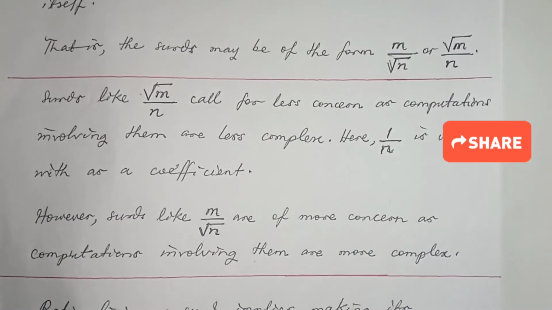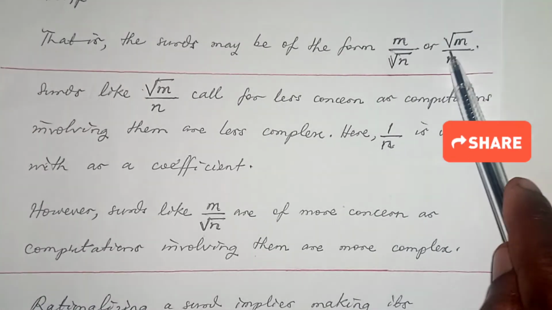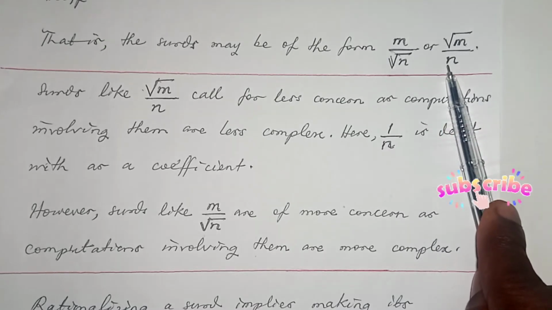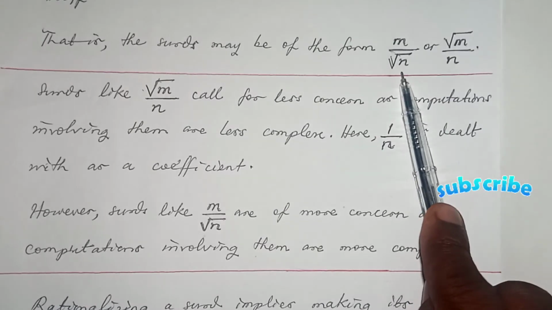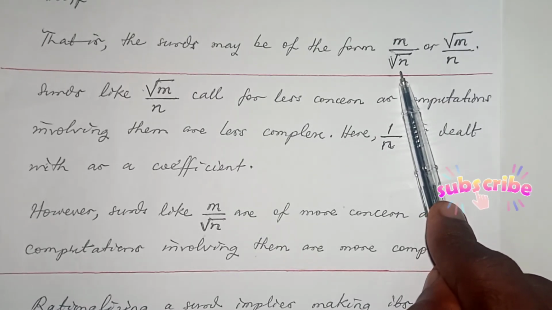Now, the question is this: how then do we get that done? The latter in this case poses no problem, no computational challenge, but the former poses a computational challenge, and this is our interest. When we rationalize or say we are rationalizing surds, we are concerned with transforming a surd in its quotient form whose denominator in particular is a surd.